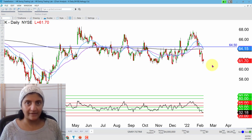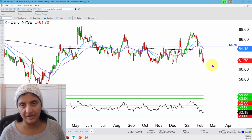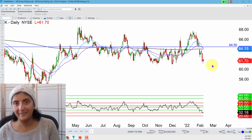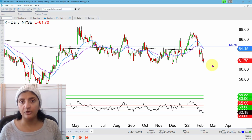Now, another way to take advantage of these market moves is to be really precise in your risk to reward. You should already be doing that with trend trades, but if you have that really refined, you know how much you're risking for how much you want to make, then even if there's a limited move presenting itself in the market, you can look at how to dig into that. So let's look at an example.